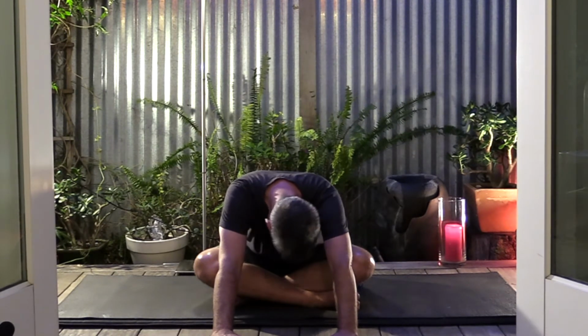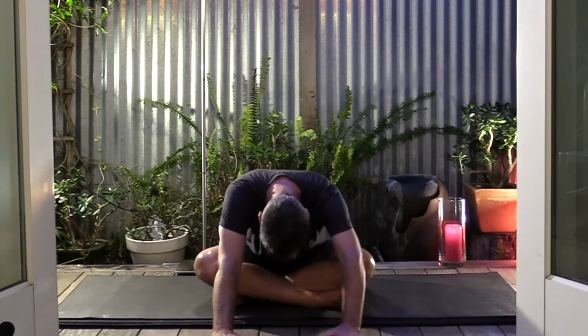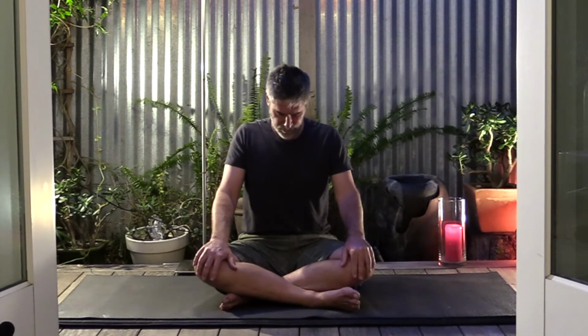Last couple breaths here. You can even let the head move a little side to side or do little yes gestures. Oh, goodness, that feels nice. And then slowly uncurl your way up back to a neutral seat.